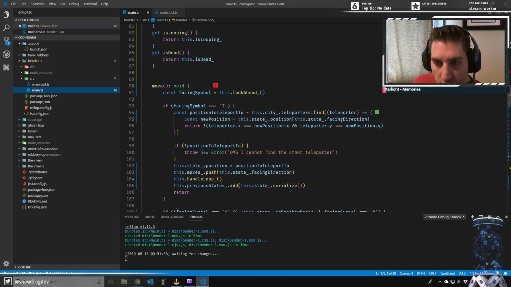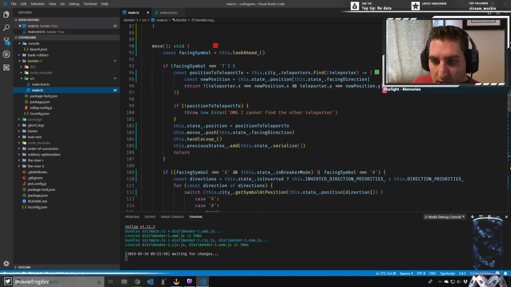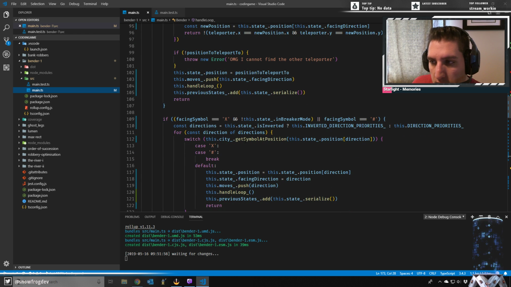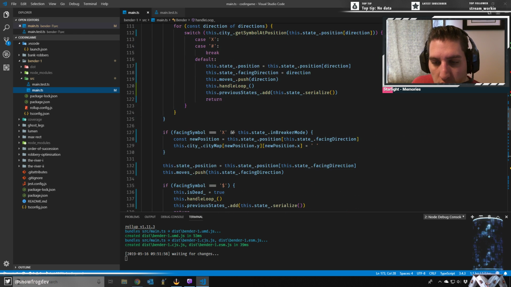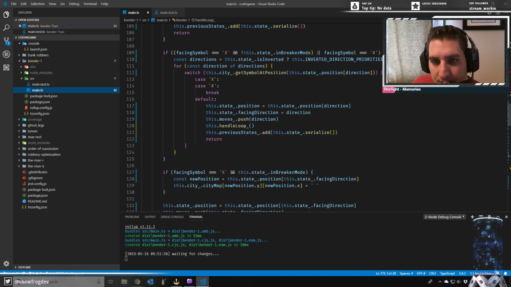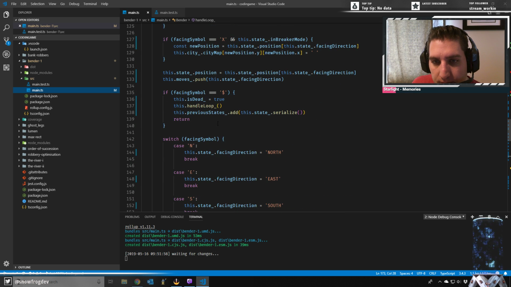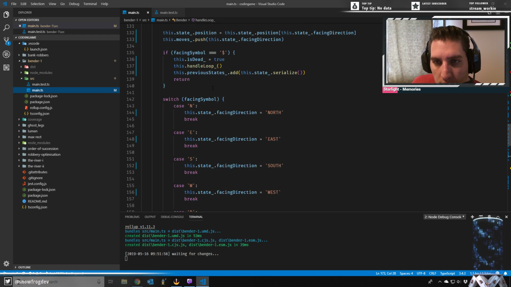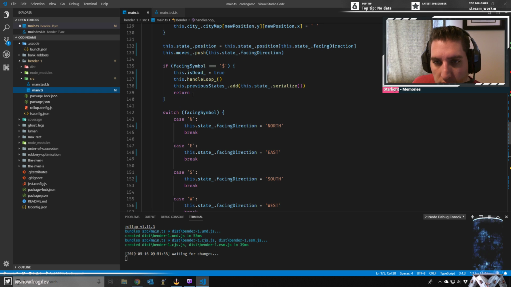What could we extract that would make sense and reduce duplication? If this symbol equals T, or is there some kind of a pattern that we could use? Well, we could extract each of these.